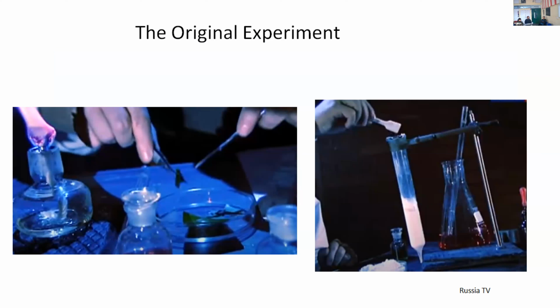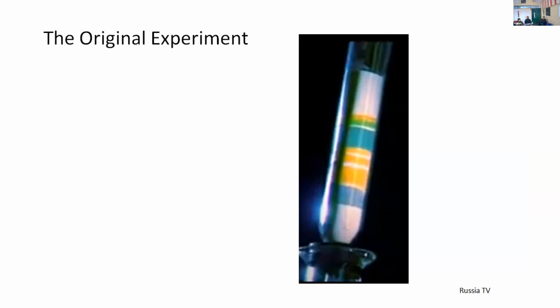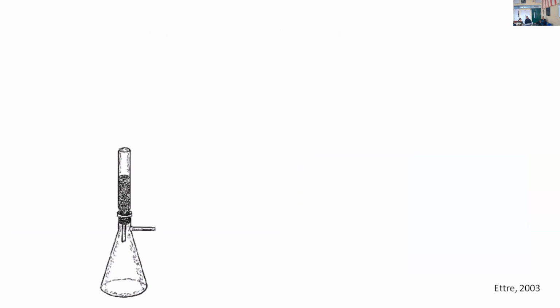In the first slide that I showed, if there are some people who are not willing to move out, they need to be pushed. Some pressure has to be applied. So in this case, he applied a very low amount of pressure by just putting some more solution without the solute on that. And there was a brilliant separation of a few compounds, and he could very clearly see that chlorophyll is different. So this was his original experiment.